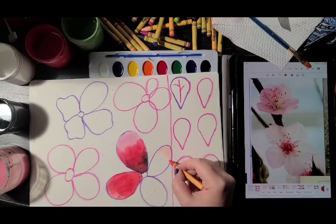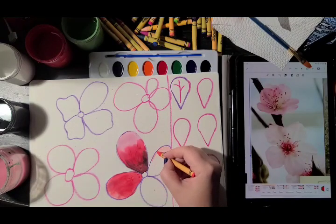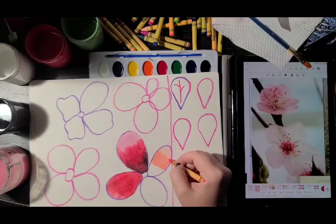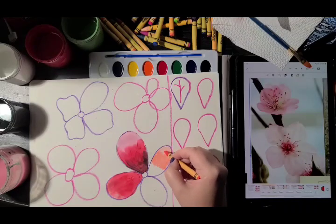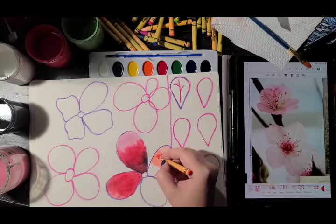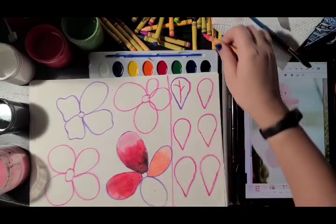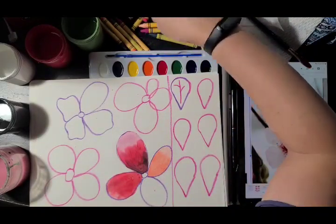Alright? Once you get to the middle, you're going to press harder to get that pure color, the pure orangey or reddy color. Should be darker looking than the tip of your flower petal because you're pressing harder. And then for the darker area, we're going to still press hard. Then we're going to come in with our black or darker color.